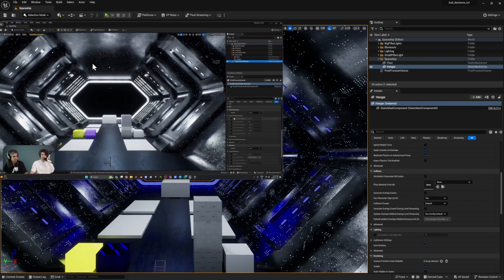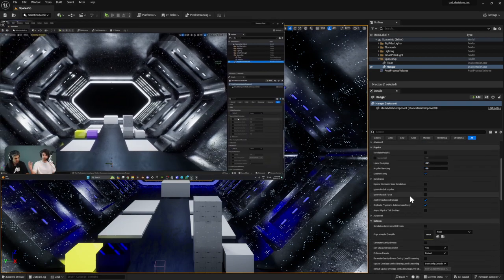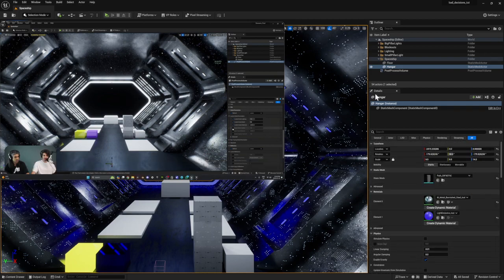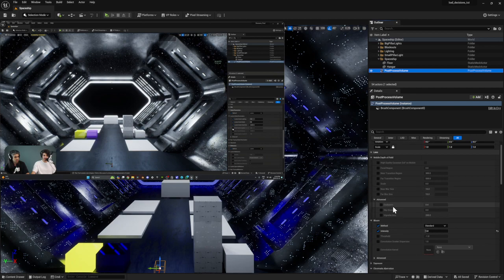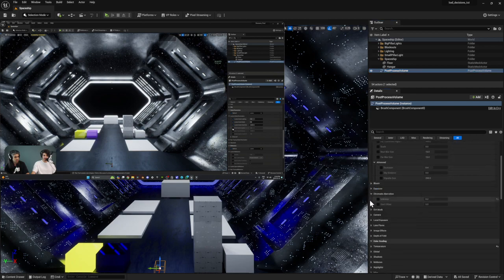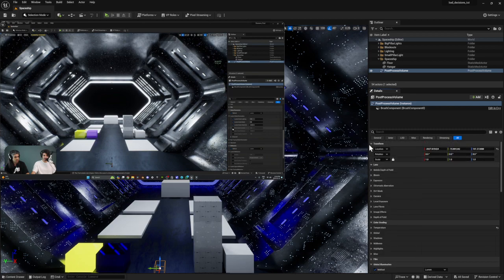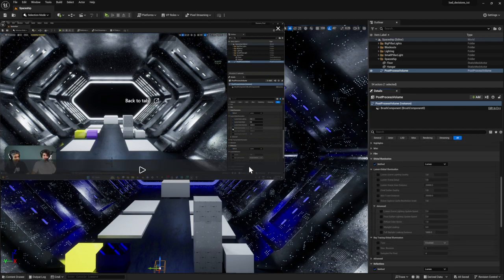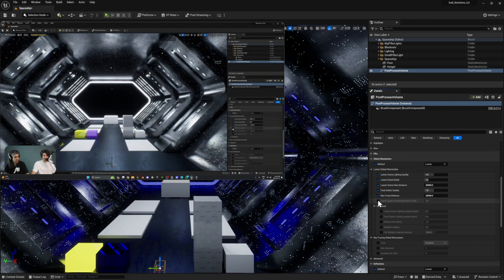Like for instance, for the global illumination, which is how it's illuminating our scene, we can go ahead and enable all these settings. And sometimes they're going to make a huge difference depending on what materials you have, what items you have.